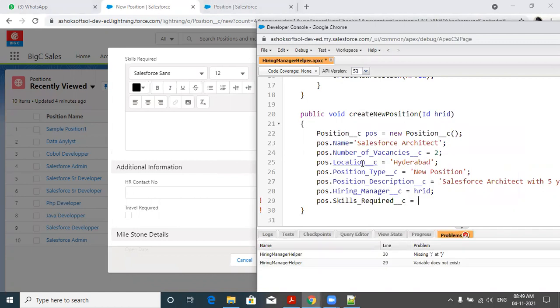Equal to, within single quotation, Apex programming. Apex programming. What is the next one? VF pages. Apex triggers.